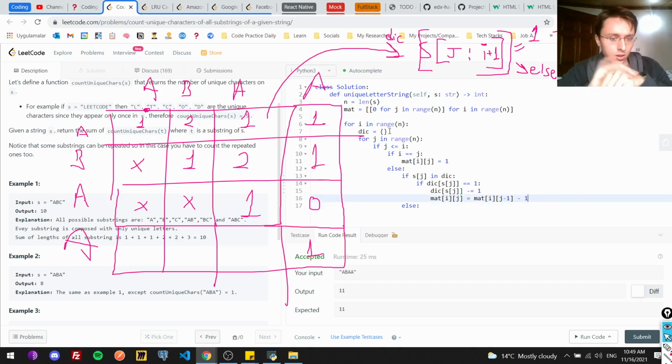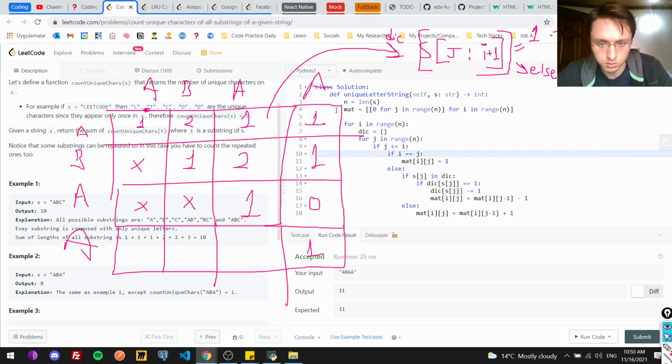I'm not gonna change anything. Okay, and here if it is not in the dictionary, then I want to add 1 to the previous one. So it should be like this. Add 1 to the previous one, like that, and it goes on like that.